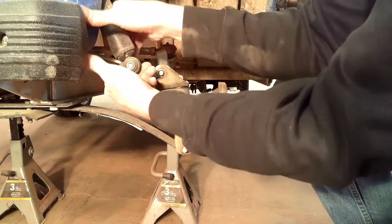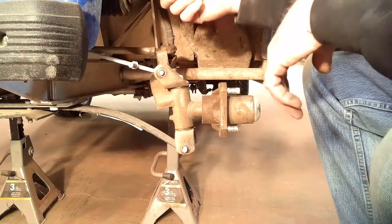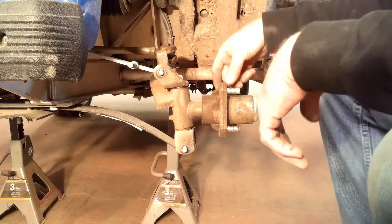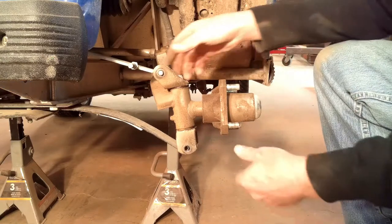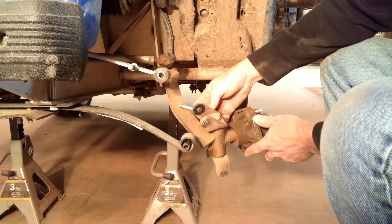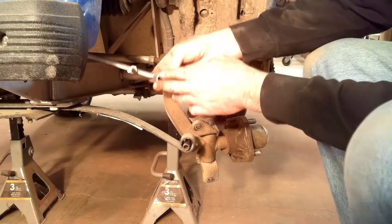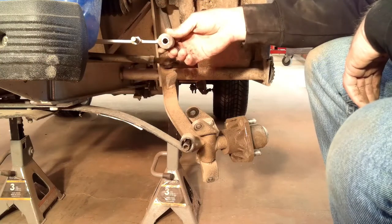Front shock off first, if I can get that pried out far enough. Just enough room for that. And I'll just swivel the shock up out of the way for now. Yeah, looks like that should stay there. Actually, I have bushings on the top. That surprises me. Wondering if these have been replaced at some point in the recent past.